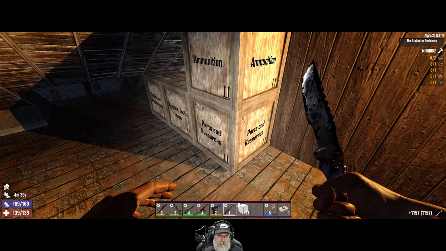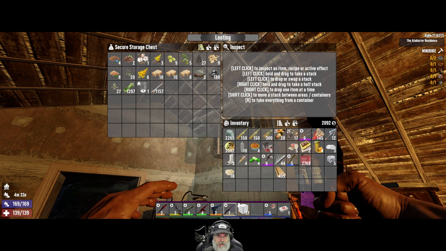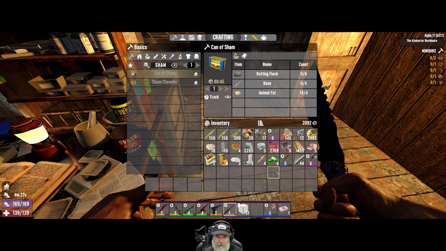In fact, you know what? I think I'll keep the bones up here because this is kind of our farming and yucky foods chest. We still haven't used that beaker for anything, but I'm hanging on to it because I don't know what we might need it for.